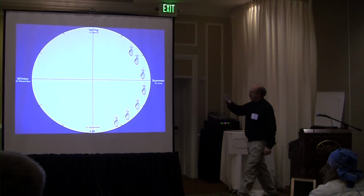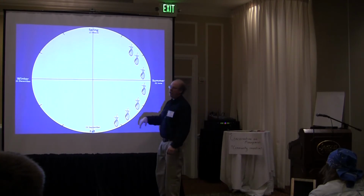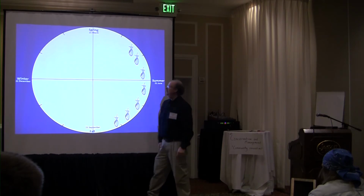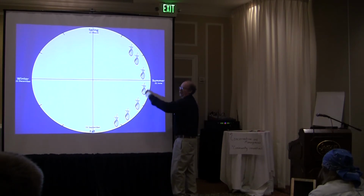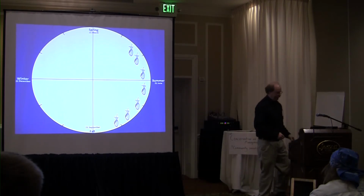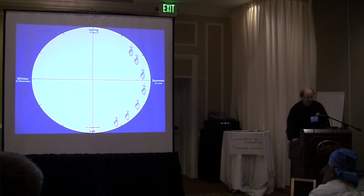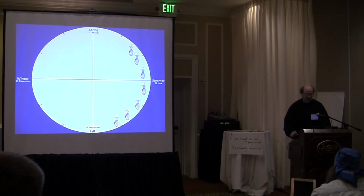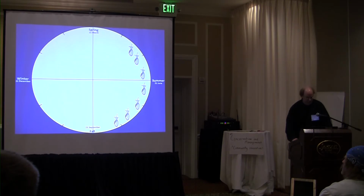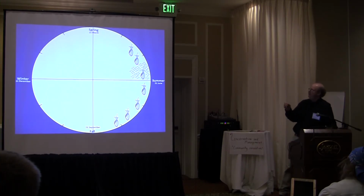So we have a circle that represents the year. Springtime, summertime, fall time, and winter time. And this is when clams are spawning, according to the recruitment data that I got. Okay? So they start spawning, let's say sometime around the 15th of May, and they can be spawning all the way up until maybe the 20th of August. We get an intense settlement of soft-shell clams sometime between the 1st and the 15th of June.